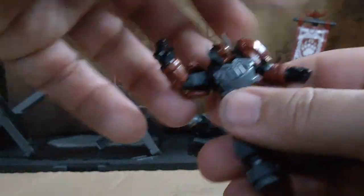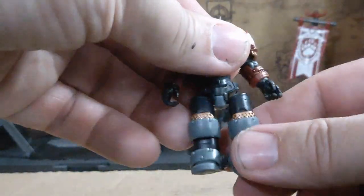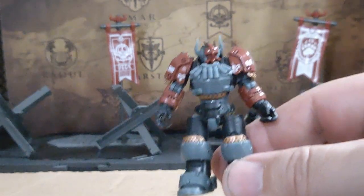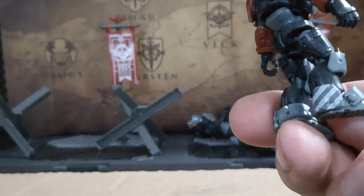And then the leader. So again, here's your black and grey. Here's your gold, white and red. So +1 colour on the troop leader here. But otherwise it's the same. Nice decals on the shoulders.